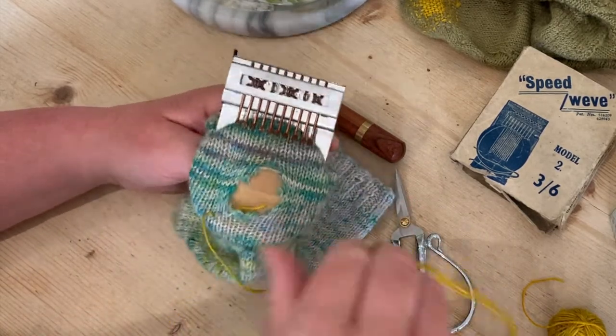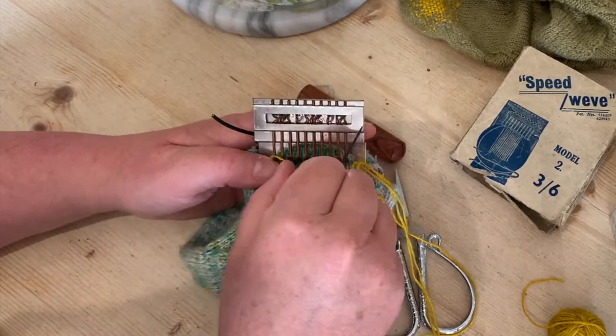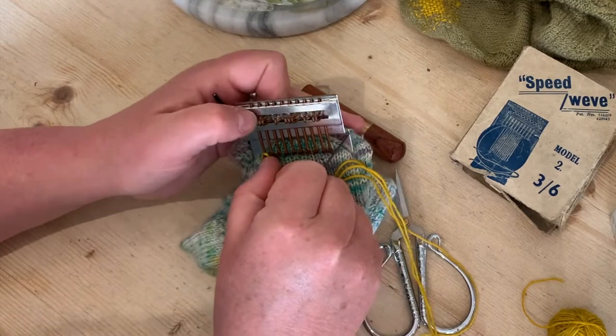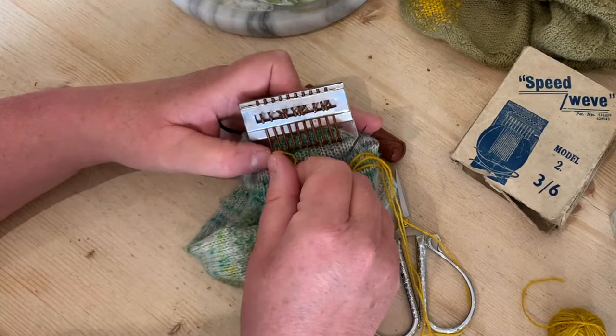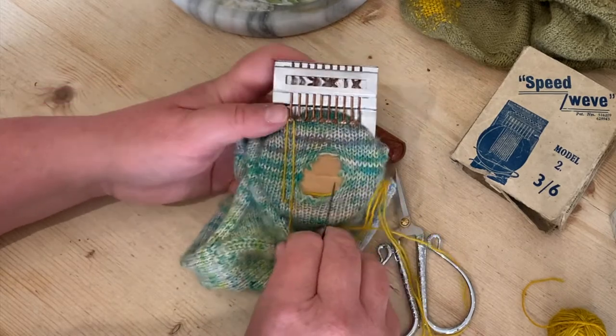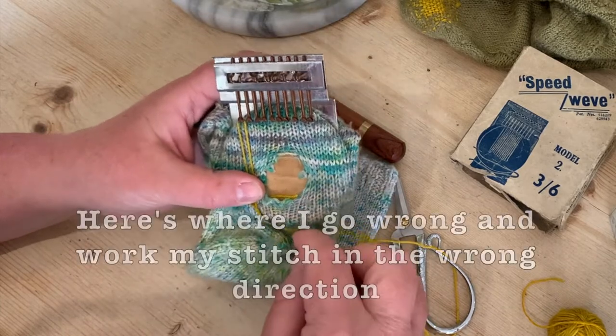Now, I did mention I don't have the instructions with me. I may not need that little stitch. But what I'm doing now is, oopsie, which way I wanted these to stand upright. Carrying the yarn up over one of those teeth, back down, and I'm going to do another little stitch.